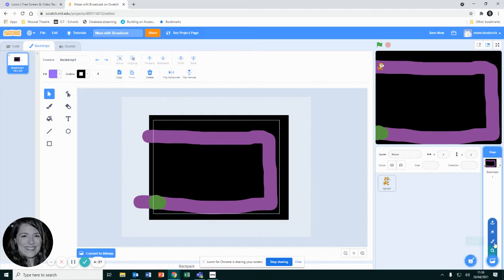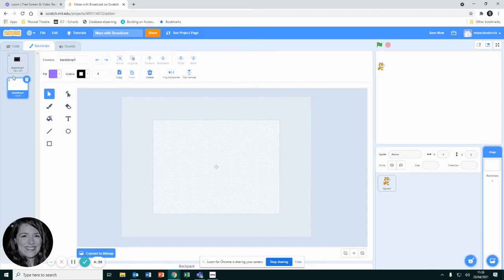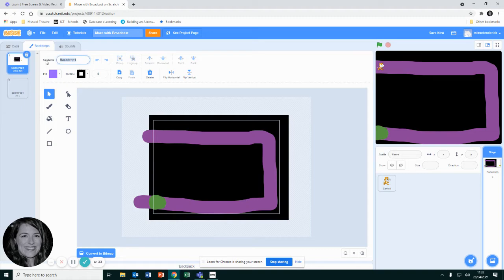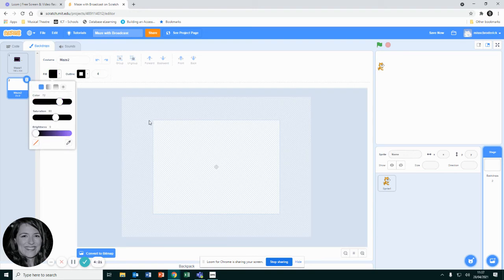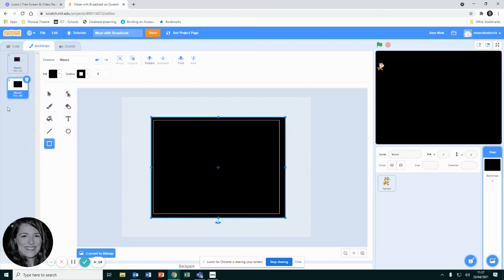So we can actually just click on here, and I want to paint one. Let's call this one Maze 1. Let's call this one Maze 2. You can actually do as many mazes as you have time for. So this one, I'm going to do the same that we did last time. I'm going to keep it fairly similar. The only trick is you have to have a different end point every time.